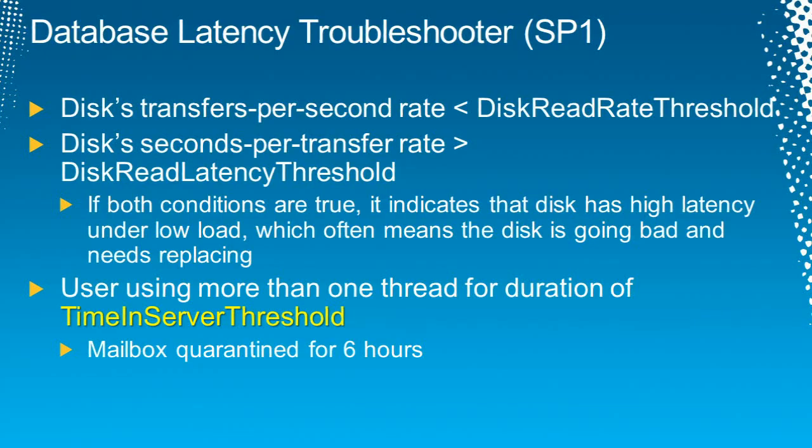And again, if it turns out that it's something else causing it, maybe there's some mailbox threads that are taking too long, or maybe there's some mailbox activity that's unusual and spawning more threads than you might expect. Here, too, this script, if it determines it's a user, has the ability to quarantine their mailboxes, once again, for 6 hours by default.